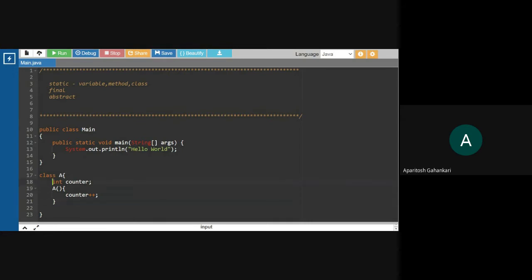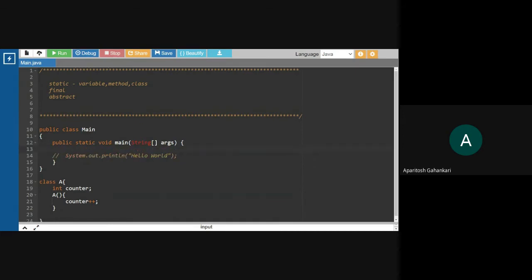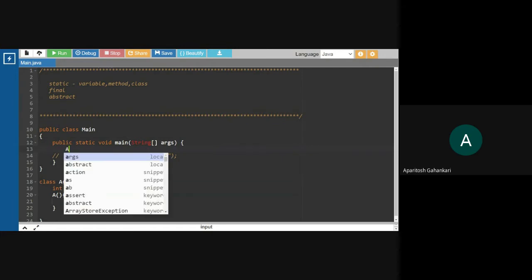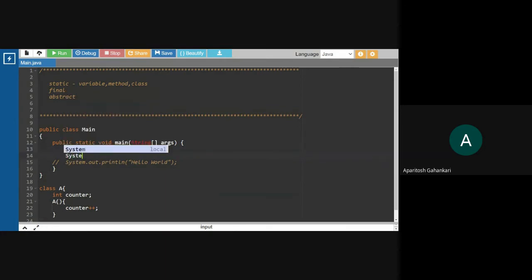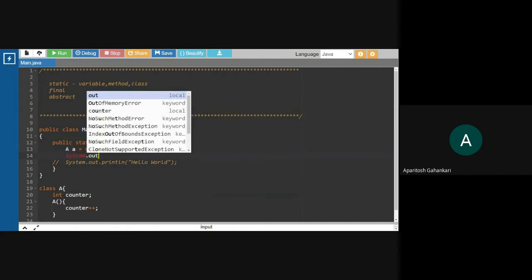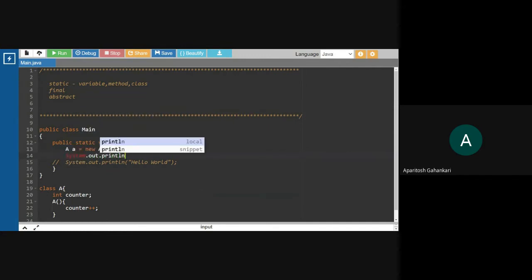Now let us see whether this works or not. I need to create the object of class A. Suppose I say a is equal to new A, so now one object is getting created.